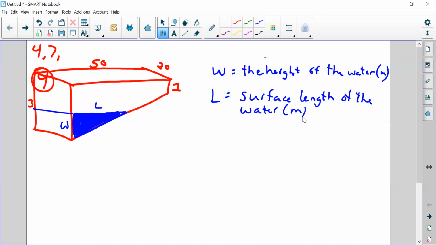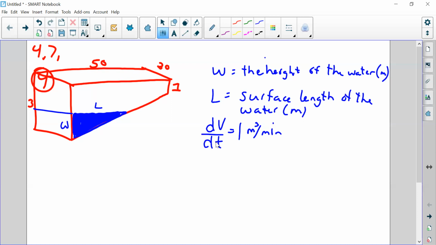We were given that it was initially empty and it is filling at a rate of 1 cubic meter per minute. So we know 1 cubic meter per minute. In calculus notation, what is that equal to? The rate of volume. So that is the rate at which the volume, we're filling up the tank, is changing over time. So that's the rate of that volume of the blue area, the water area, over time.